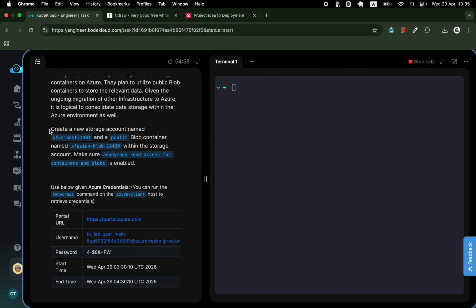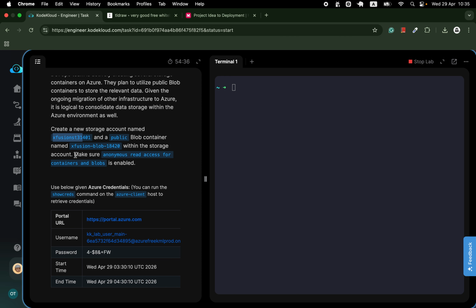So our task is to create a new storage account. This is the first step. The name is AceFusion ST31401. This is the storage account name. Then we have to create a public blob container within the storage account. The name is AceFusion blocks 18420.